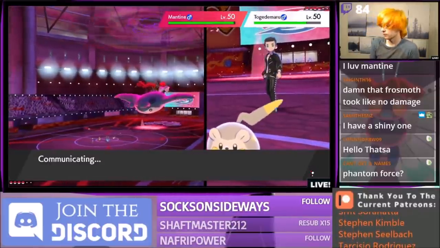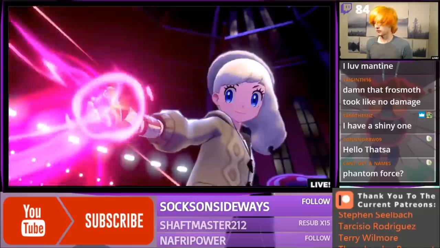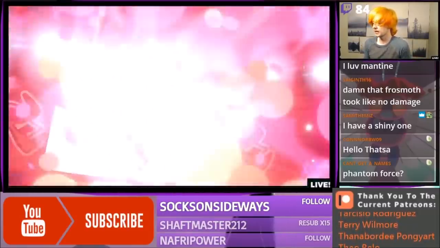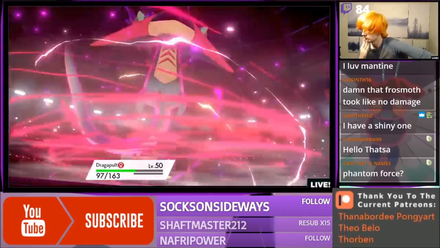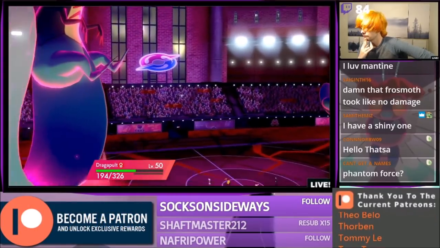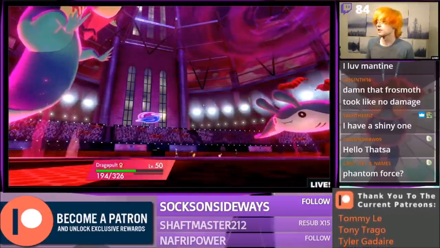Now, I'm not going to channel a Phantom Force, because it'd be a little bit wasteful, I think. But I want to get the Togemaru off the board so my Raichu can start actually doing its job. If he wants to go for a Spiky Shield or something, I'm wasting a little bit of time, but I don't think it's that big of a deal. I don't think this guy can beat our Frosmoth. But we'll see. Nuzzle. Yeah, I got a Raichu on the board, Chief. I think he thought I was going to switch. But yeah, we'll take that.